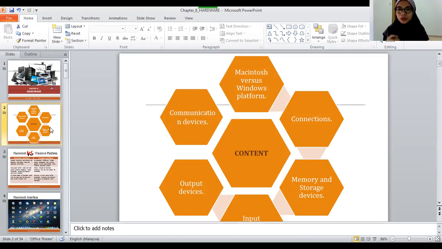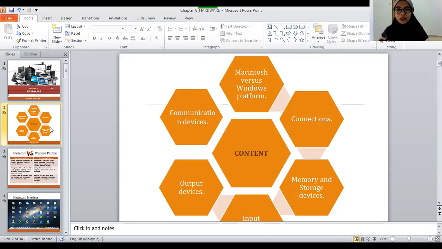For example, an input device for text, or an input device for sound. For an input device for sound, if your answer is keypad, definitely this is not right. Even though keypad or keyboard is an example of an input device, it is not specifically used to capture sound. The same goes for output devices. Output device for graphics, for example, if your answer is speaker, definitely this is wrong.